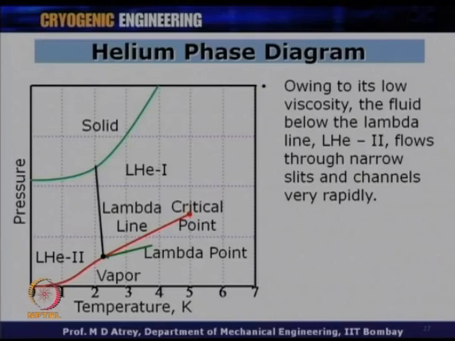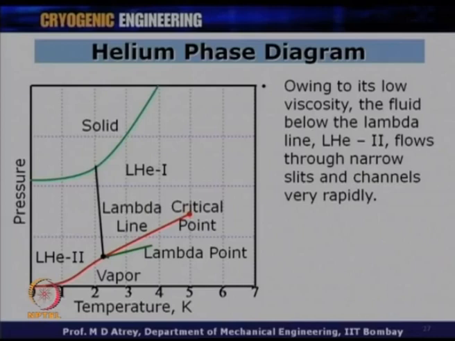What happens when one goes from helium-1 to helium-2? What actually happens is there is some kind of a phase transformation, something called a phase transition. Although one can see that it is only liquid on either side. So, in reality there is no phase transition in the usual sense. That means there is a liquid to liquid phase transition. So, it is a completely different kind of phase transition in this case. One has to understand what is the physics behind this.